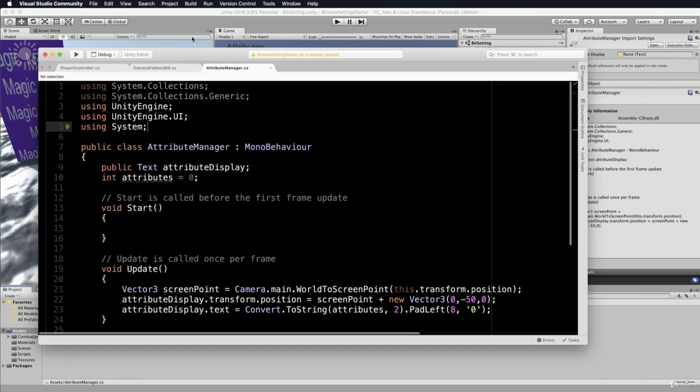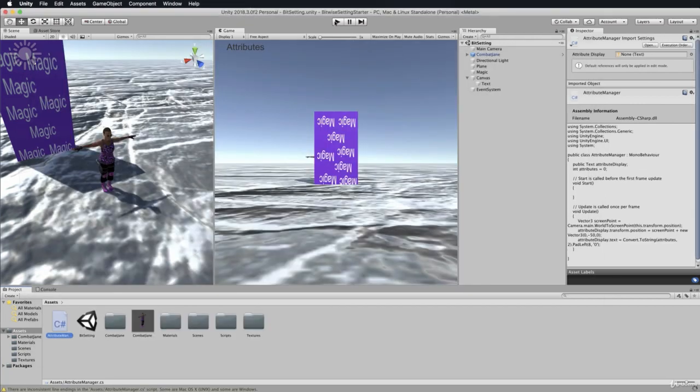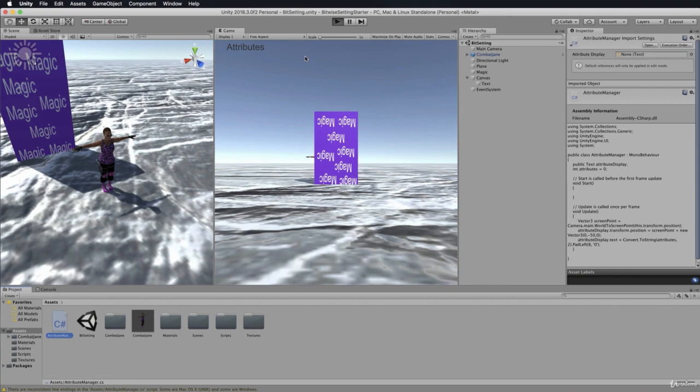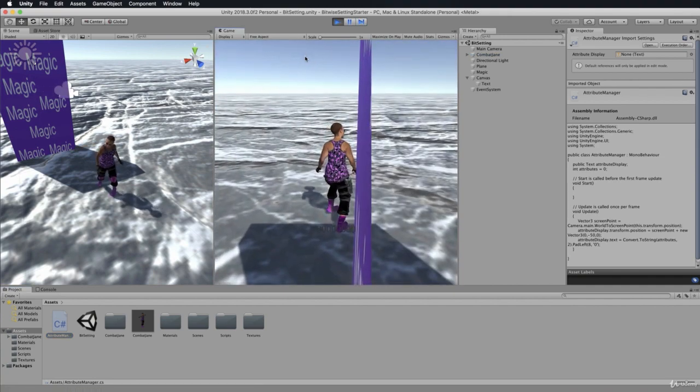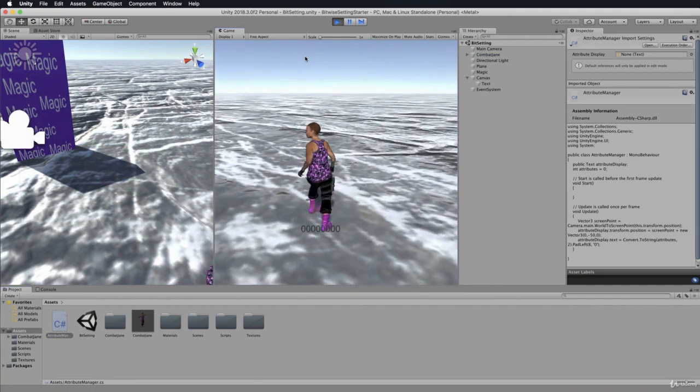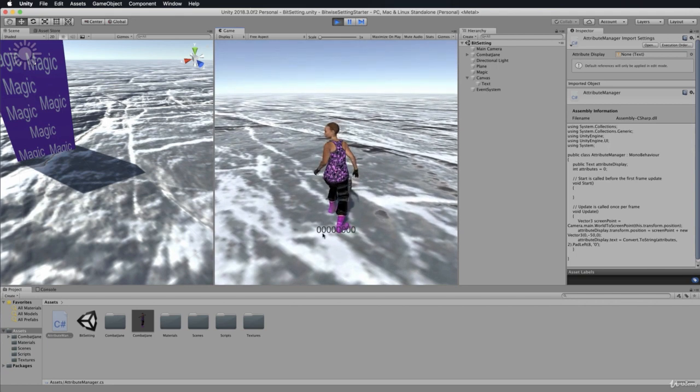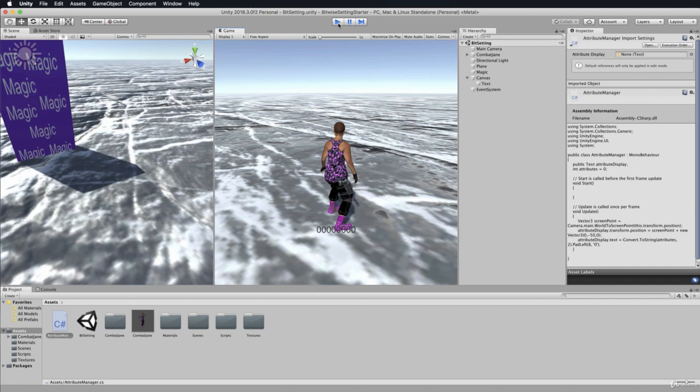Now when we go back into Unity and we press play, you'll want to see what your attributes now say, which should be all zeros, and you can see them down in there. If you're having difficulty seeing this string, you could put it further down in the Y direction with that new vector that I've got in there. The other thing is you could change the color of it. Let me quickly show you how you do that.